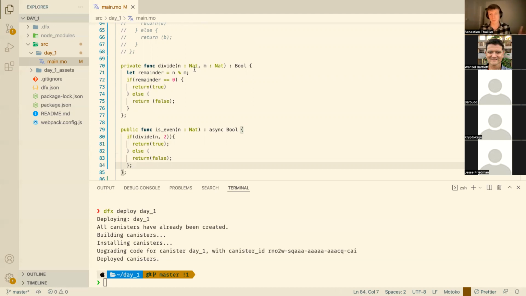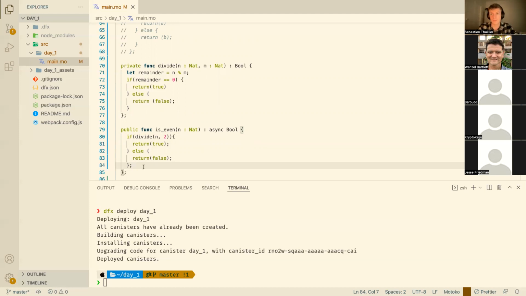So I don't need to wait for someone else to proceed. So it's not async. If it's confusing for you, and it might be, public functions are async, private functions are not. That's almost always the case. Like it's always the case. So I can try to use this function.